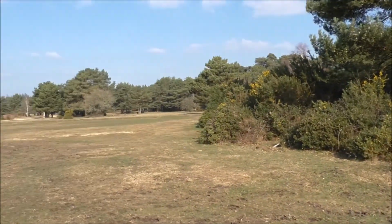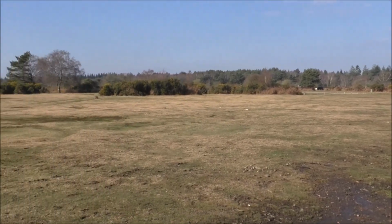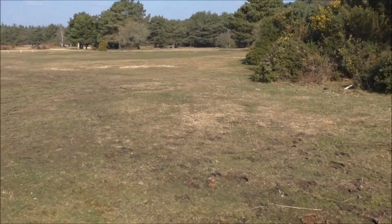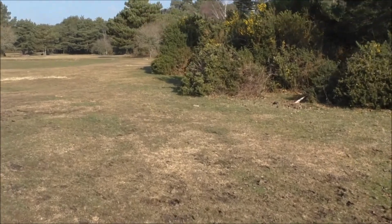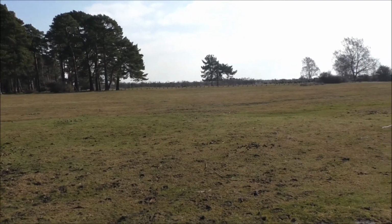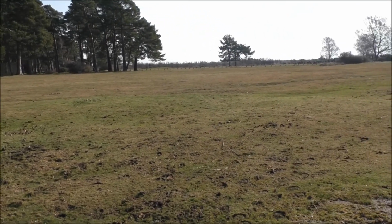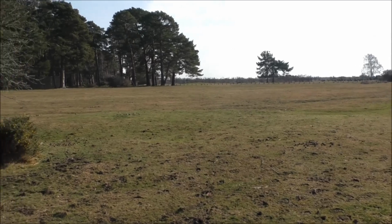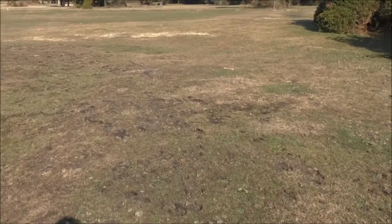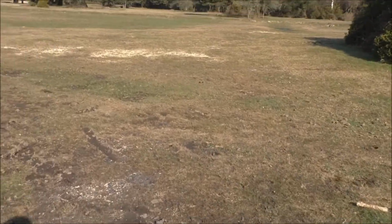There wouldn't have been the trees as there are now, although you can still see evidence of where runways and things would have been, because there's a lot of areas that don't have any trees or bushes, so it's quite open and quite flat here. Just in that direction is the Solent, then the Isle of Wight, and then the English Channel. It's actually not that far away, maybe 5 miles as the crow flies. So this was quite a prominent area for aircraft taking off and landing in World War II, because it had such a great vantage point.